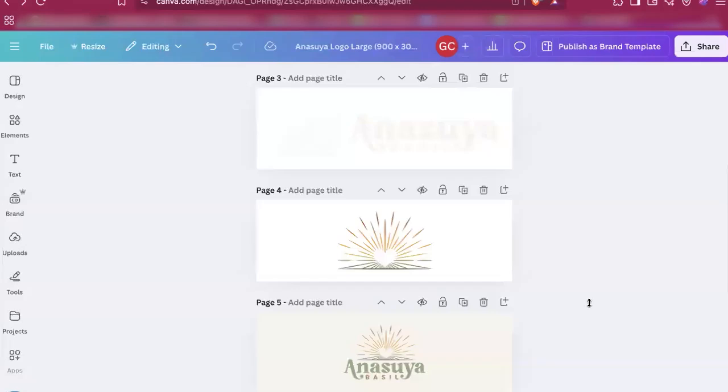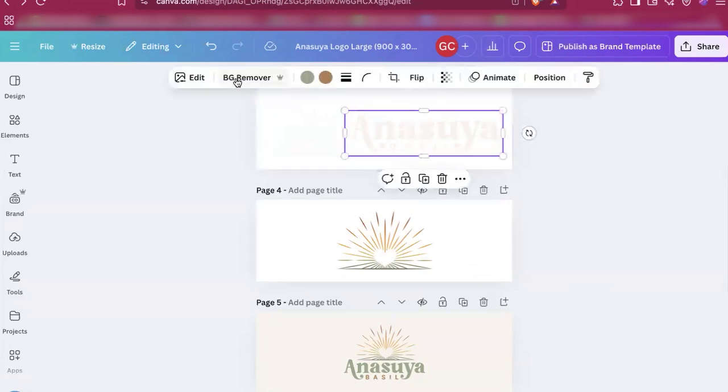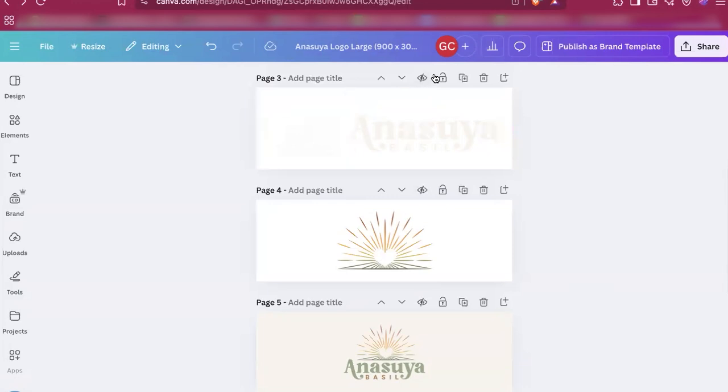In this video, I'll show you how to change the colors of an existing logo that you've uploaded into Canva. First thing you'll do is you'll upload your logo. Ideally, it should be a transparent PNG. However, if you don't have that, you can go ahead and upload the logo and then simply remove the background by using background remover.